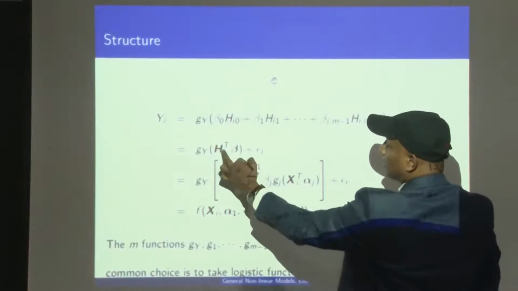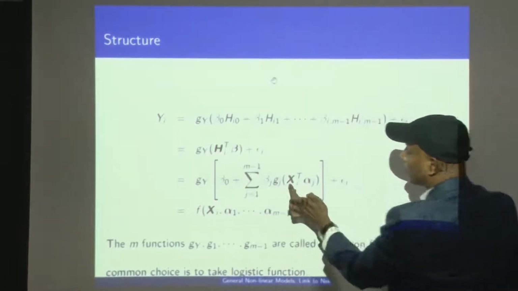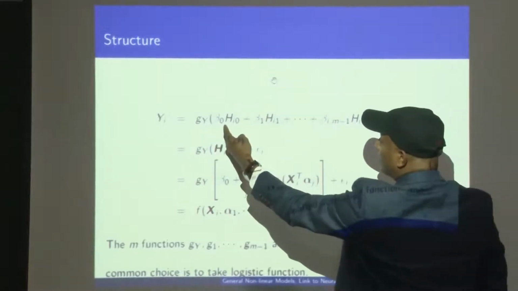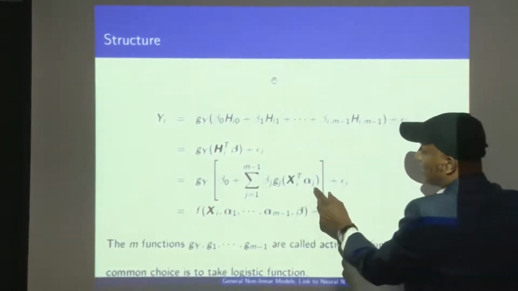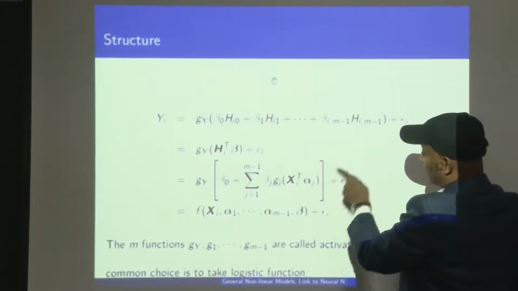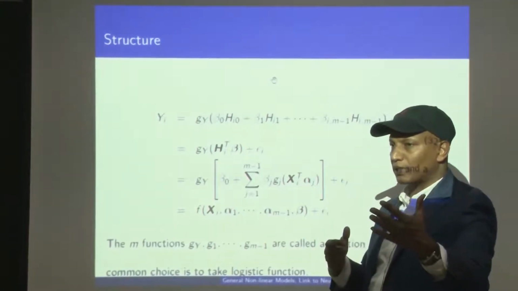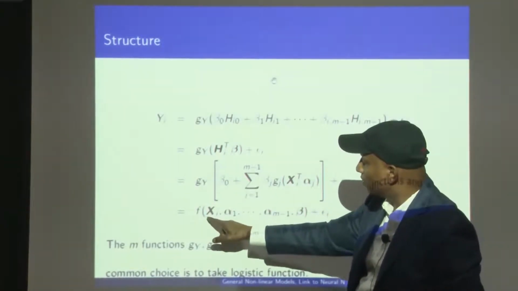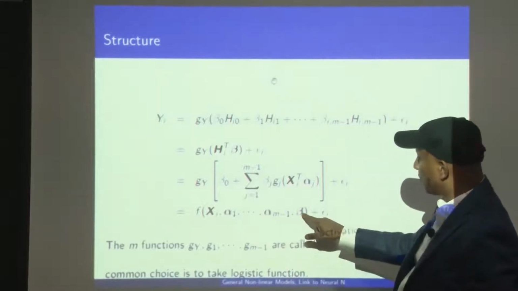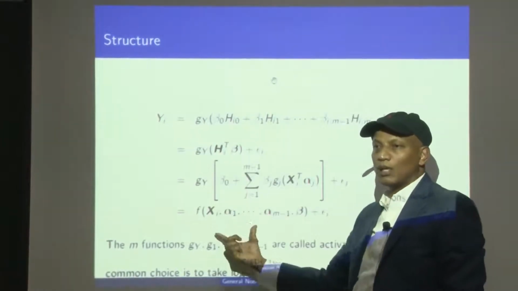It's a linear function. Since the h's are all functions of the predictor variables, or this is the score, I break it up, this piece equal to this. So I write all these things in this way. So what do I have? As many nodes as I have, that many betas, and each node has as many vectors as features. So you have m minus 1 vectors of alpha. Each alpha has length p minus 1 or p, whatever the number of features. So in general, I can write it as a function of the feature vector x, alpha 1, alpha 2, up to alpha m minus 1. These are all vectors. Beta is a vector like this. So now look back again: the nonlinear function I showed you is nothing but y equals some nonlinear function plus error.